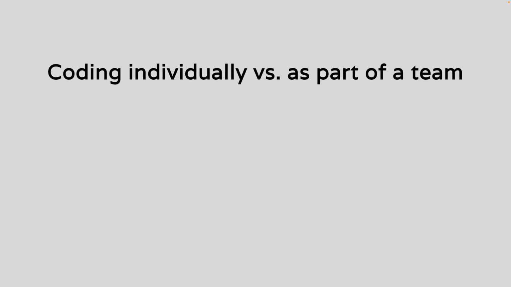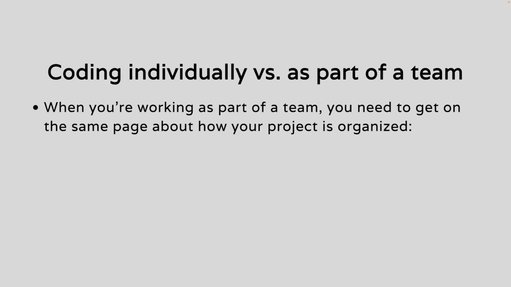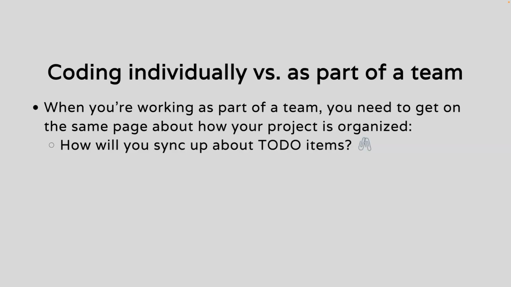Now, if you're working on a project by yourself, it's like the Wild West. You can do whatever you want. Only you are affected. But when you are working as a team, you've got to communicate. Communication is key. You want to be interacting minds. Okay, now I've said my obligatory interacting minds thing. Okay, yeah, so if there are pieces of your project, how do you sync up about who does what? Or sorry, how do you sync up about what there is to do? Then you have to sync up about who is going to actually do which step.